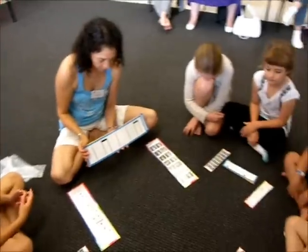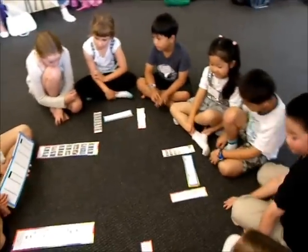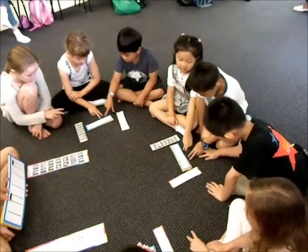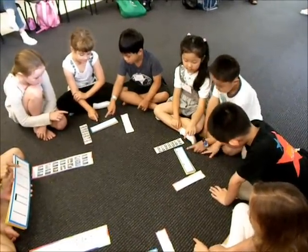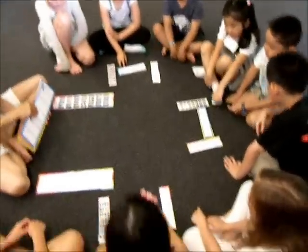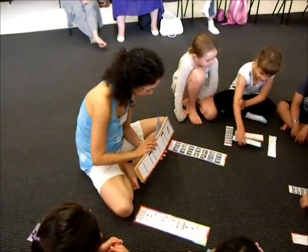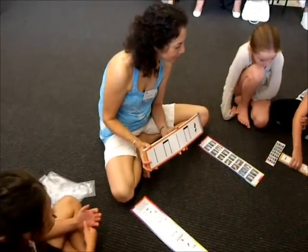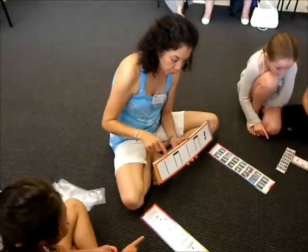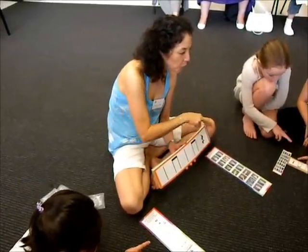Okay. Do you see where the jellos are? See where the blues are? Okay, here we go. Blue, jello, blue, blue, jello. Oh, very good reading. Is it tricky or easy? Mm-hmm. Oh, of course. Very good. Okay. Now we have an orange one. Ready? Go. Blue, jello, blue, jello.